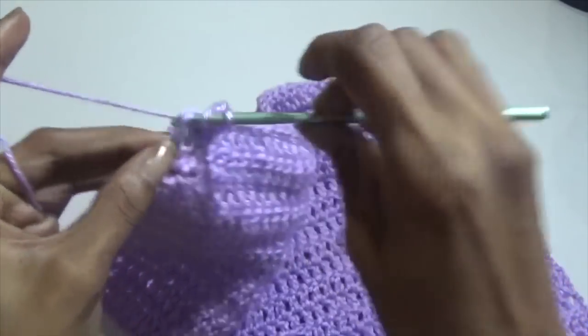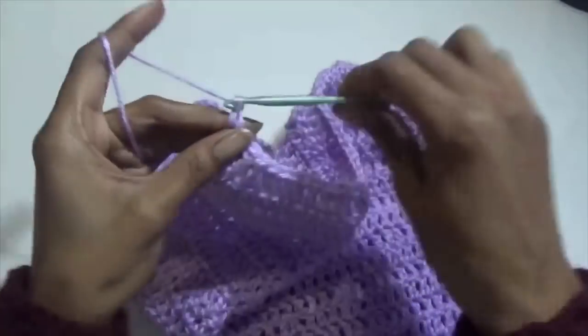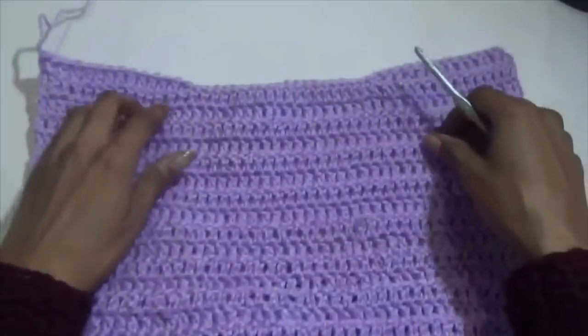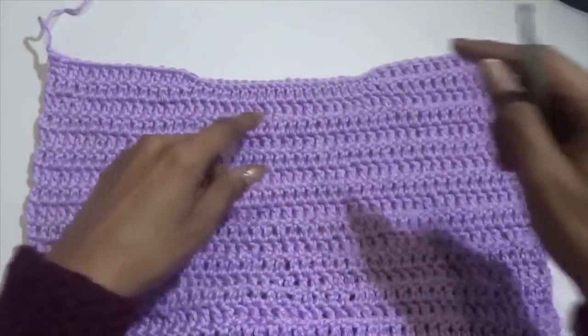Anyway, so like I said, you just finish that row, you cut the yarn off, and then move to the next step. You can see how your neck is kind of defined, and the shoulder part is also.